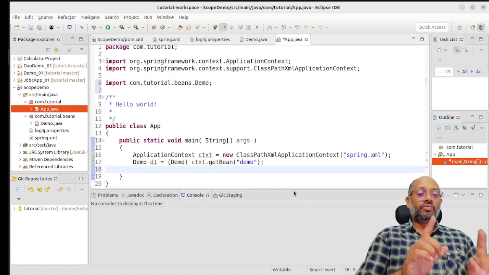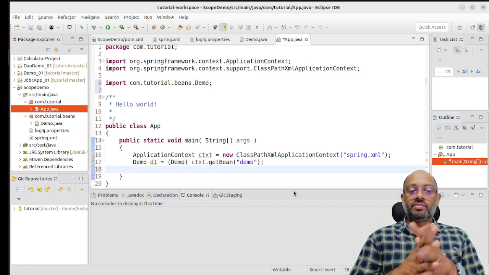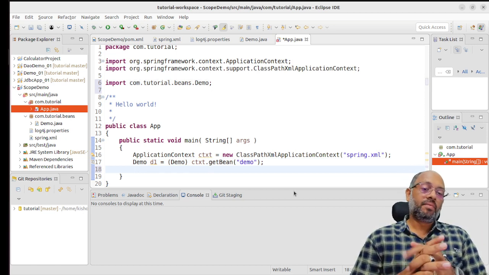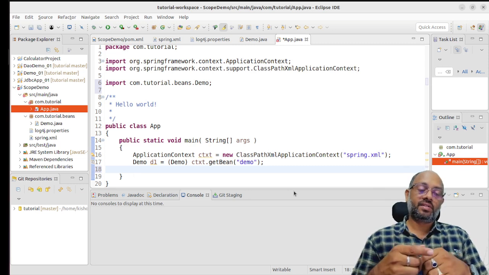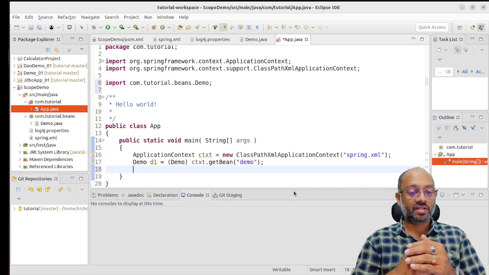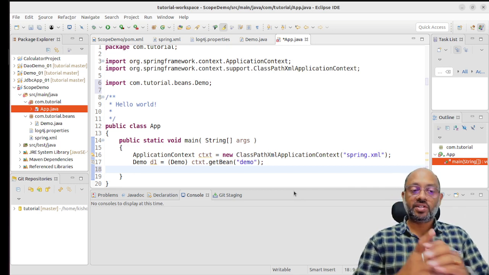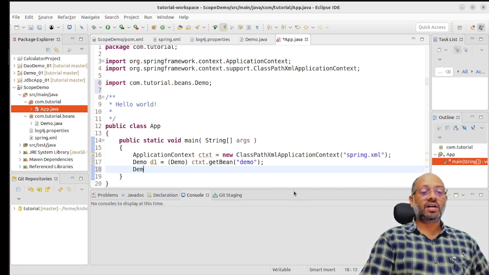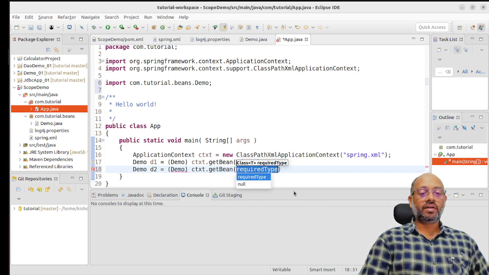Now what we are discussing in this video is the scope, meaning how many objects of Demo you can find across the application. That is the observation here. So let us call once again Demo d2 equals the same Demo typecasted context.getBean of Demo.